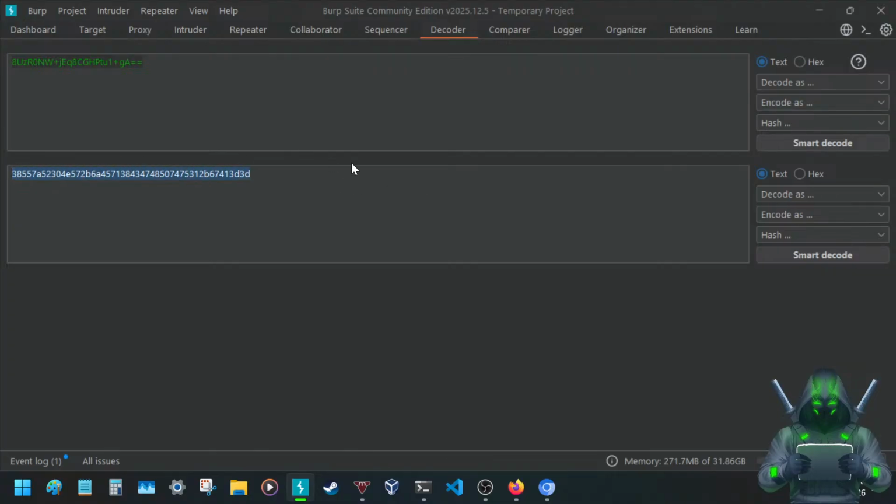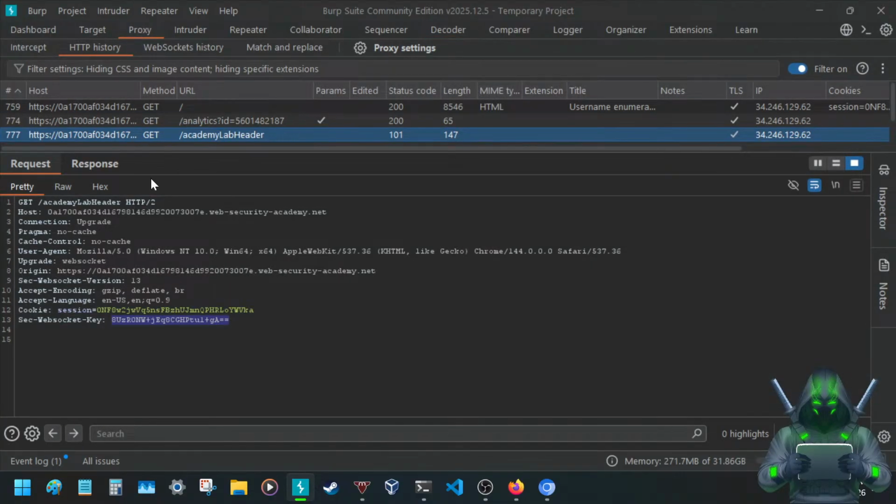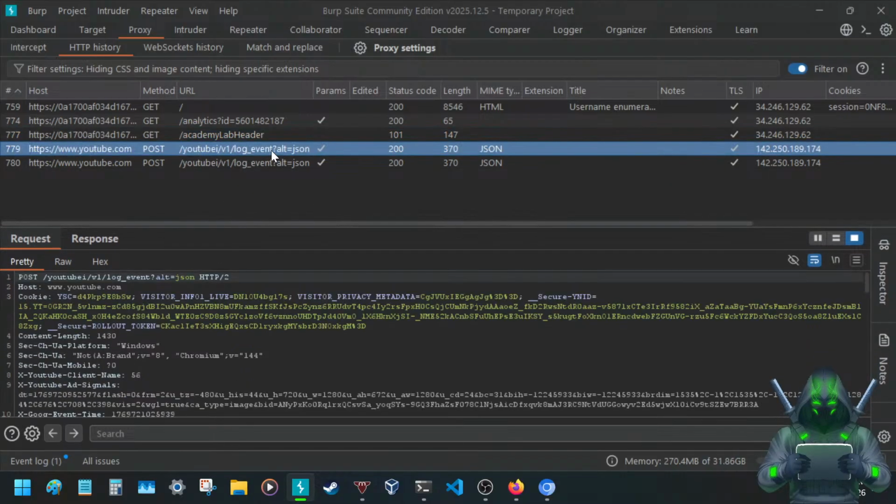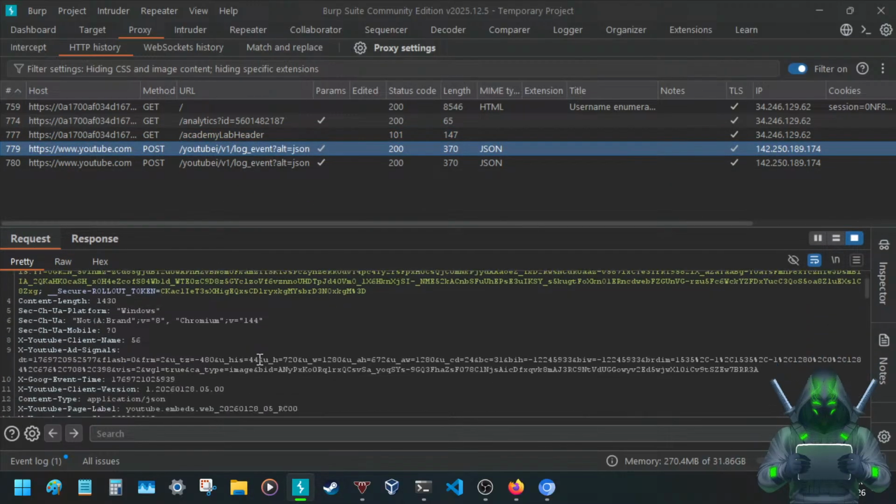So it's a hash. It's a base 64 converted hash. Yeah, I just wanted to see what it was. So post. What do we do?